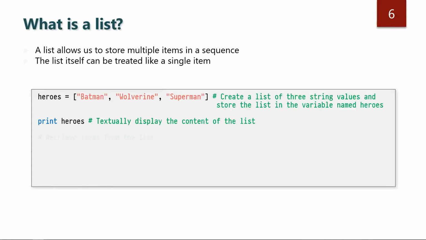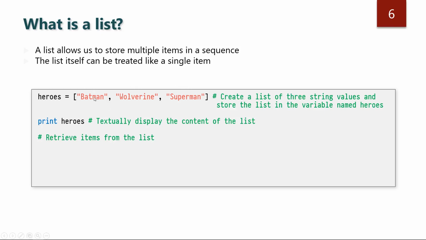All right, carrying on. In the same program, we already have a list. How do we retrieve one particular item in the list? When you store items in the list, each of them has an index number. So this one has index numbers 0, 1, and 2, and so on.